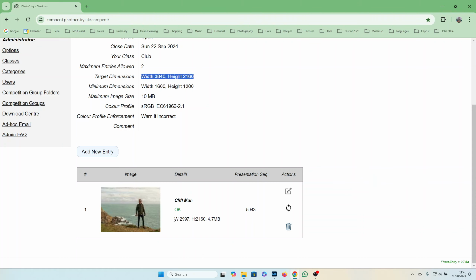The information it's giving me here is about the image dimensions and size. This image, generated by Lightroom in compliance with the rules, is 2997 pixels in width and 2160 pixels in height, which is exactly in line with the requirements.